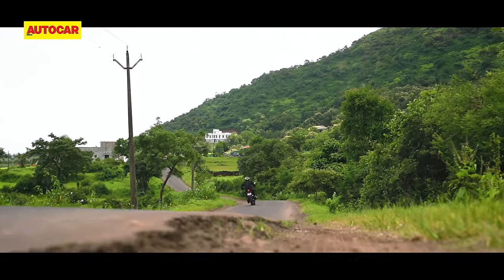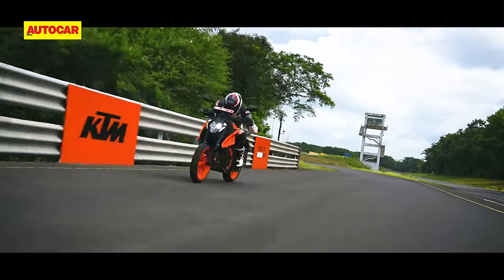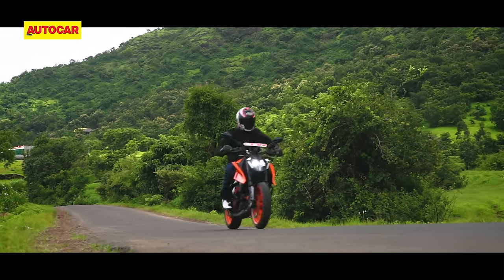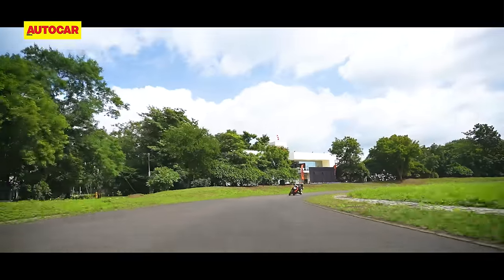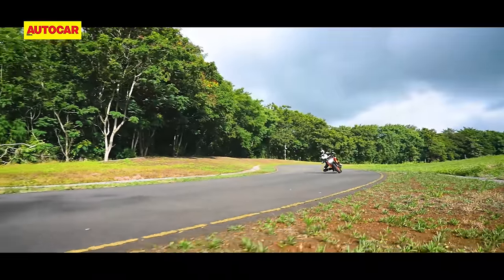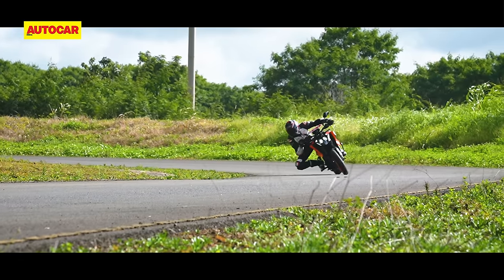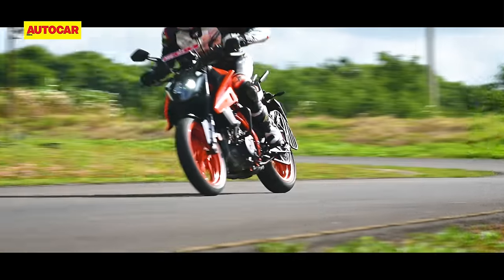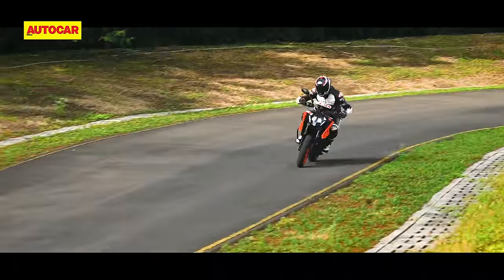For me, the most enjoyable aspect of this motorcycle is its handling. It still has that KTM sharpness and aggression, responds very quickly, but also has a more grown-up sense of stability and plushness — and that balance is very nice. On narrow winding roads the bike is great fun to throw around, but the really fun aspect is on the track. We started our day on Bajaj's test track — never ridden the bike before, out onto the track, first two corners, knee down. That is the sign of a motorcycle that really fills you with confidence. It's stable and confidence-inspiring, but also sharp and makes you want to ride as hard as you can. The bike responds to your inputs and falls over to its side very quickly.